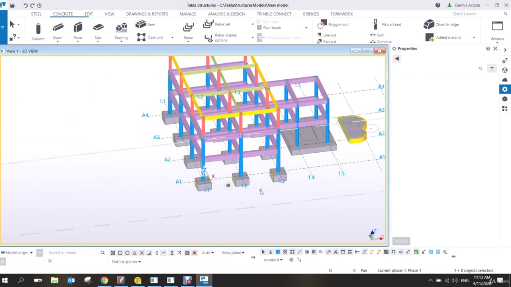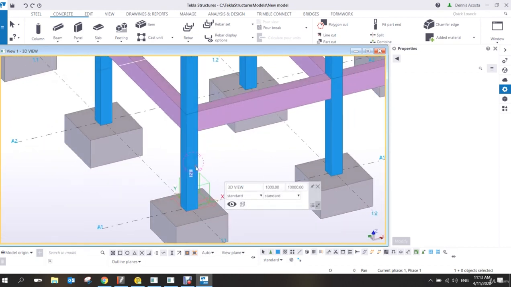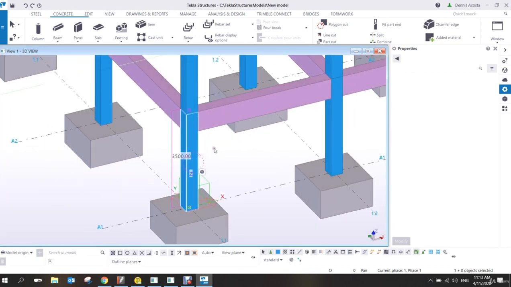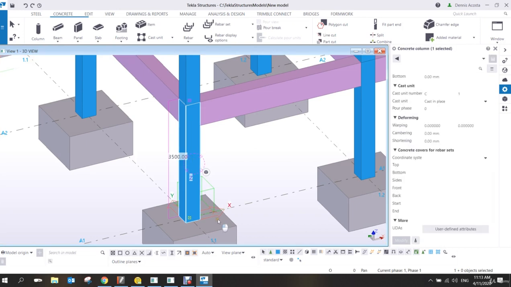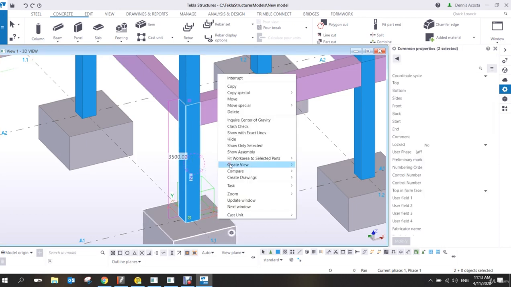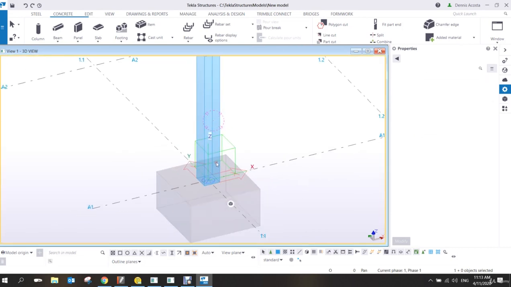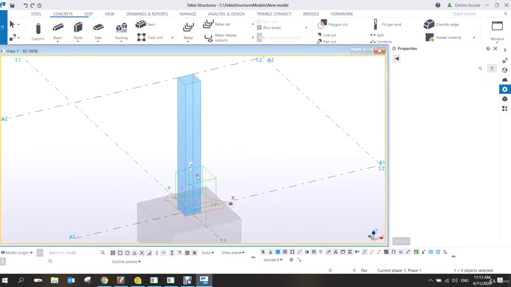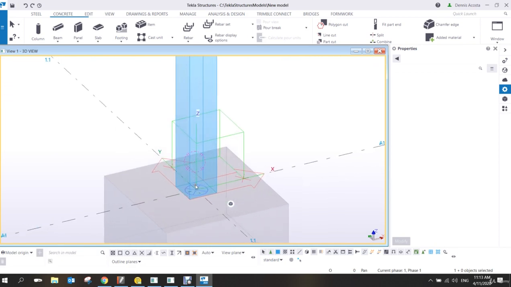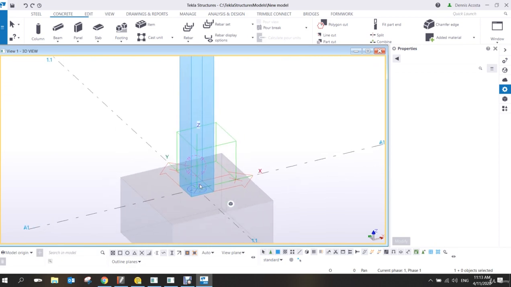Okay, I'll start with this column. For this column, what I will do is show only selected on this. Show only selected. And then I'm going to create the main bar first.